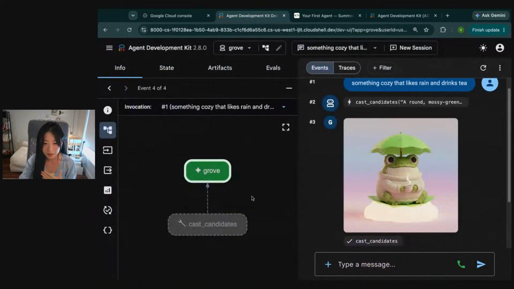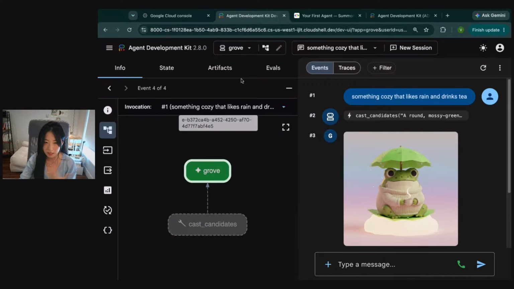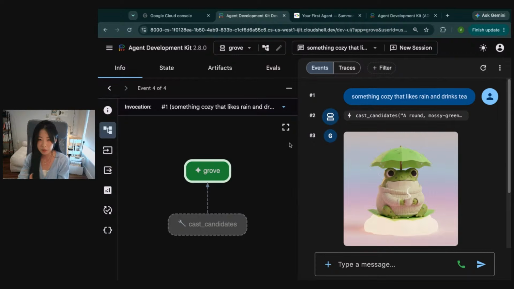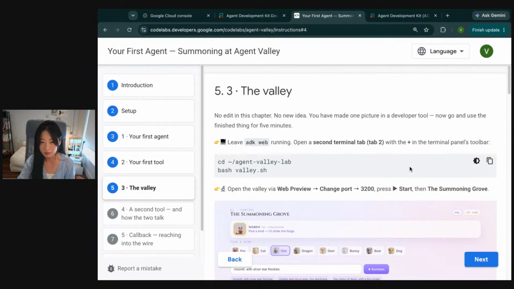We get familiar with the ADK Web UI, and then you can directly talk to the agent. But this is a development tool for you to talk to the agent, test it, visualize everything, and see the tracing. It's a dev tool. It's not the actual application you want to build. Nowadays, if you want to build an agent system, you probably want an application side, right? So this is an example application that has a front end and back end, and the back end is the agent system we are creating.